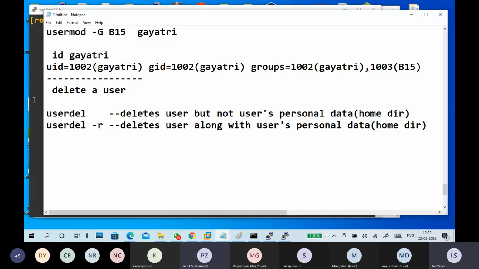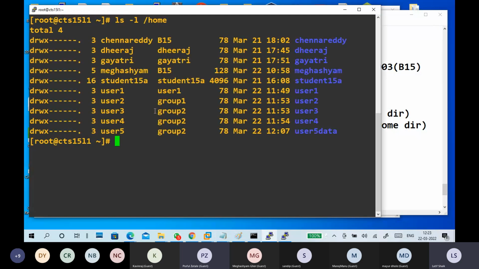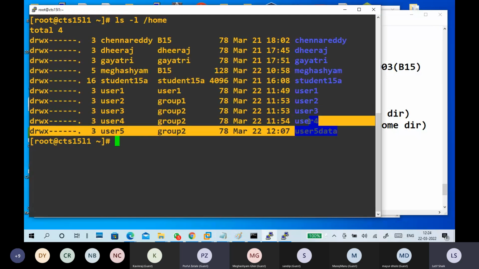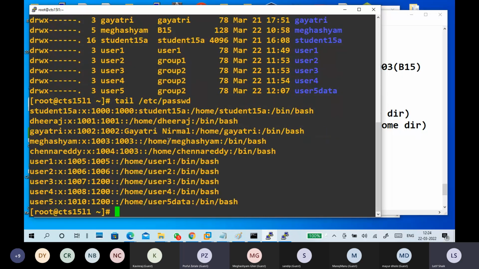Okay, so can we delete the user, guys? Look, these are the users' home directory locations. For example, I am going to delete a user now. First look at /etc/passwd, the list of the users.